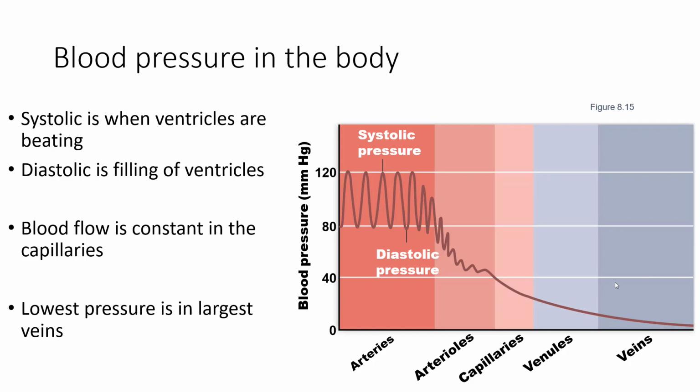You can measure the level of pressure during systole. Diastole is when the ventricles are filling and your blood pressure goes momentarily down during diastole. It's moved along because the arteries actually will contract, and when these arteries are contracting, they'll continue to push blood forward. So the arteries expand during systole, absorbing some of that pressure, and then contract, pushing blood forward to the capillaries and keeping a constant blood flow in the capillaries, even if it is at a lower pressure. The lowest pressure is in the largest veins. Think the vena cava that's going to empty into the right atrium.